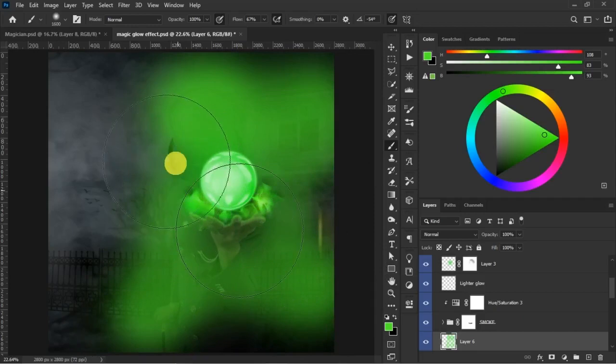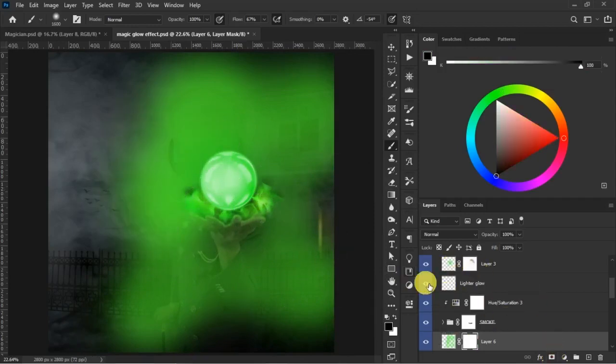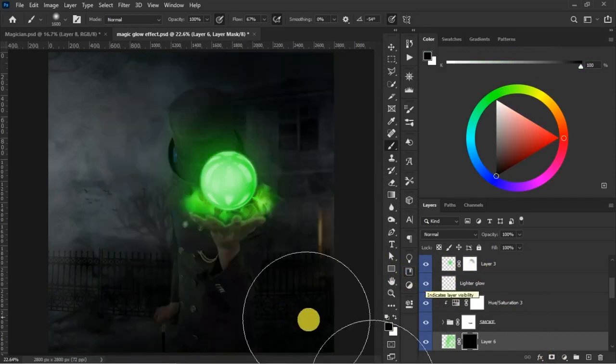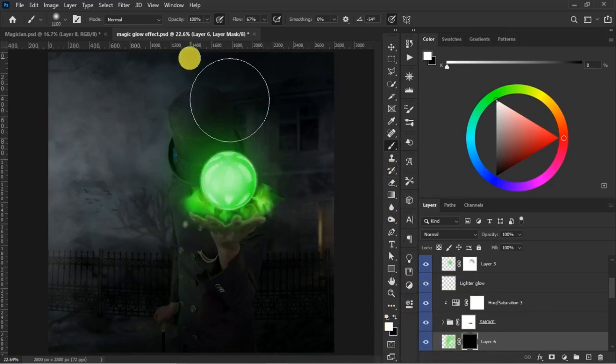Okay, all right, so as usual, create your layer mask and flip with Ctrl I. So pick your brush, change to white and reduce your opacity and flow. Okay, so let's just affect some parts.